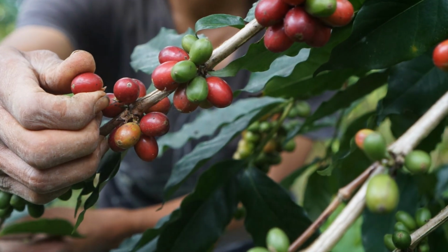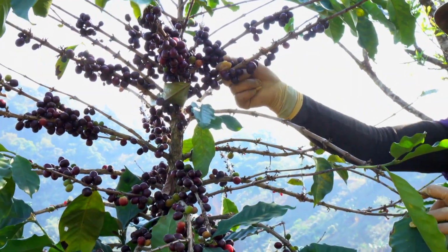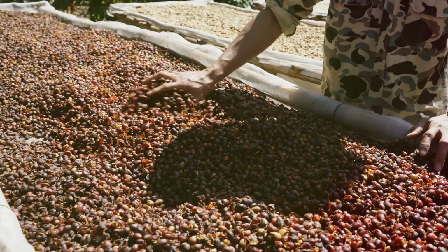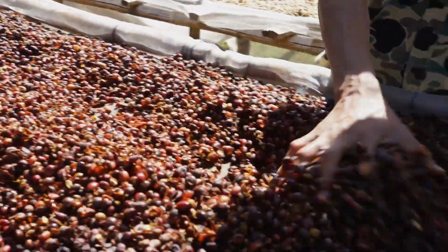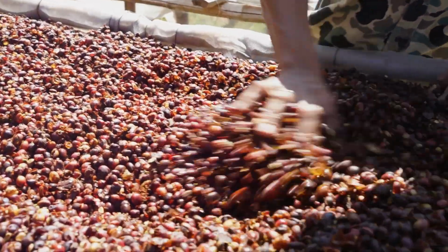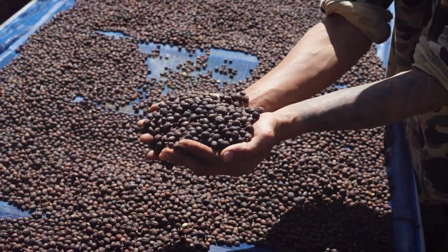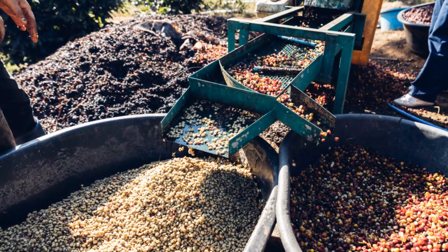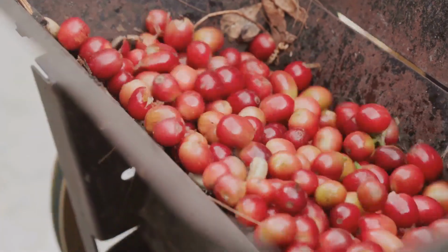And now we finally get to the bean, the heart of the coffee drupe, which is obtained by removing the fruit pulp. There are 2 main methods for this process, and they greatly influence the final aroma of the coffee. In the first method, known as the natural or dry method, the fruit is dried in the sun for about 4 weeks. The beans are left within the fruit during this process, and the pulp is then mechanically removed.